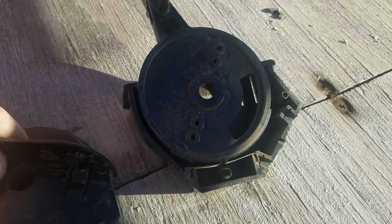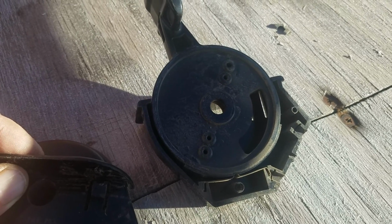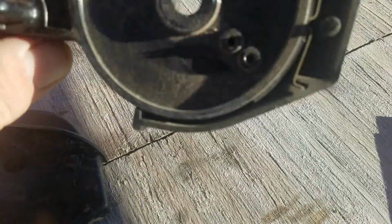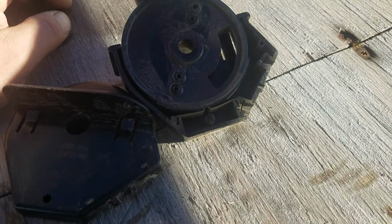And you can buy basically this entire unit from the spare parts department and just replace it. It's all made out of plastic. I'm not really a fan of that, but it's what it is.